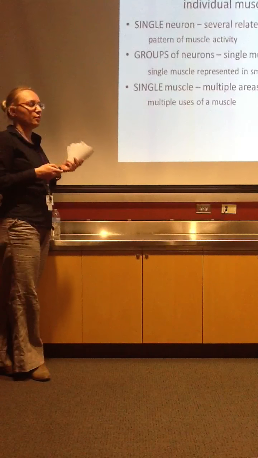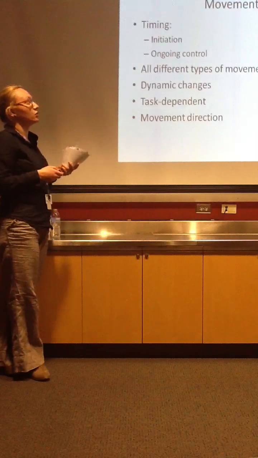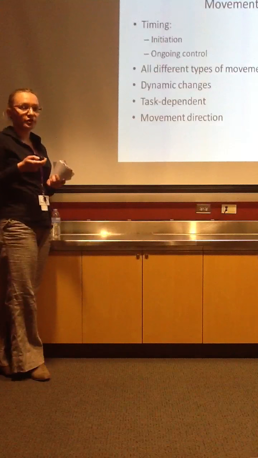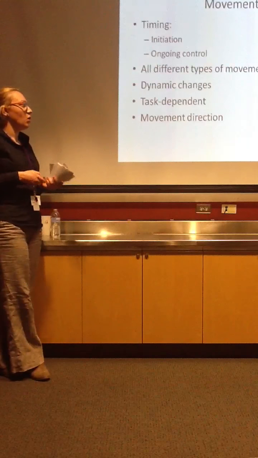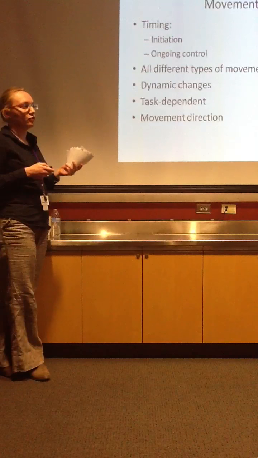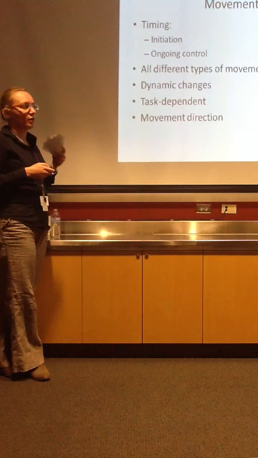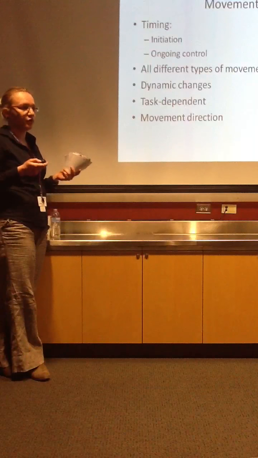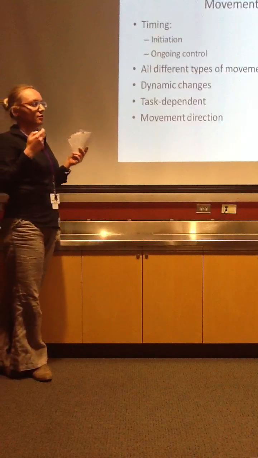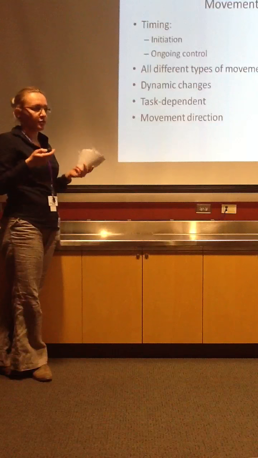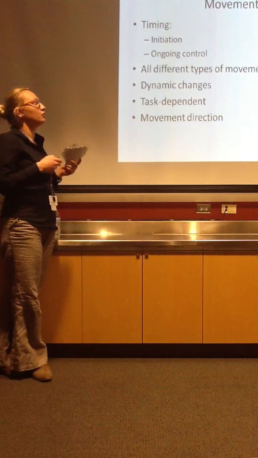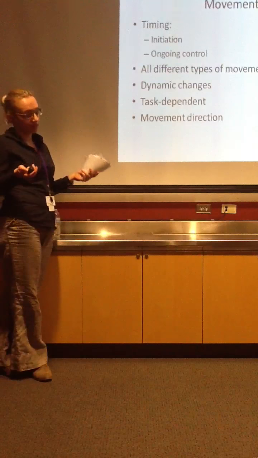And now I want to tell you about how a single neuron relates to the movement. So if we record from primary motor cortex, there is a big diversity of different neurons that are responsible for different aspects of the movements. For example, there are neurons that are active before the movement is started, so they're responsible for initiation. And there are neurons that are active during the movement.